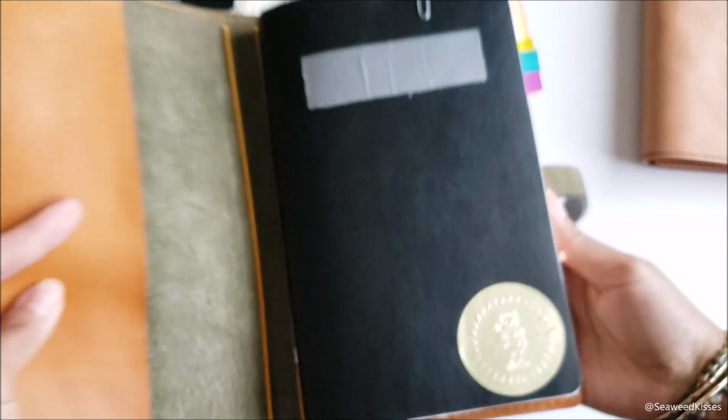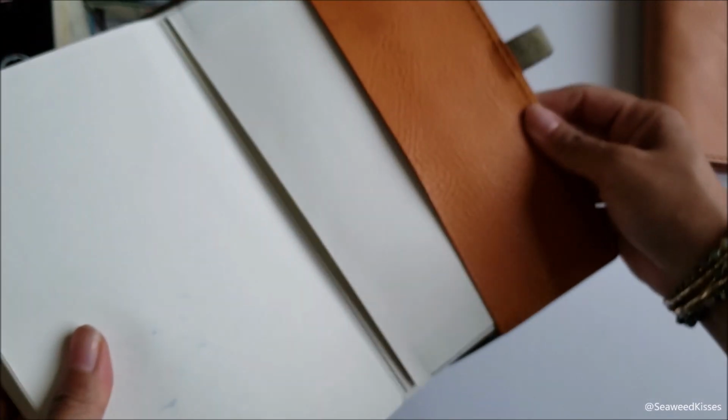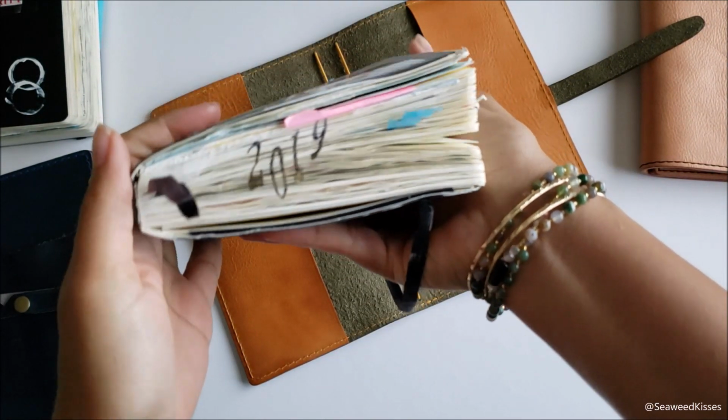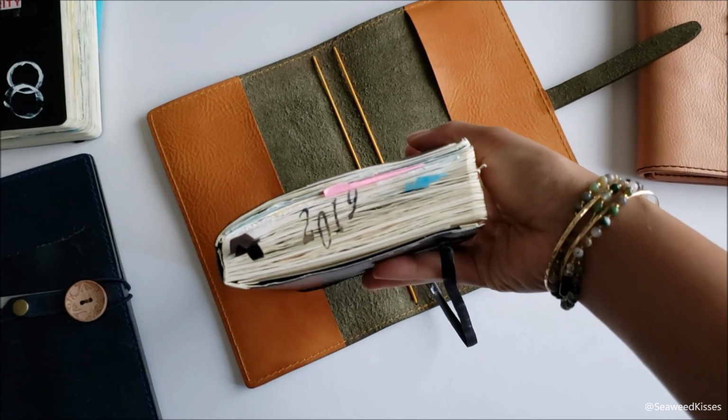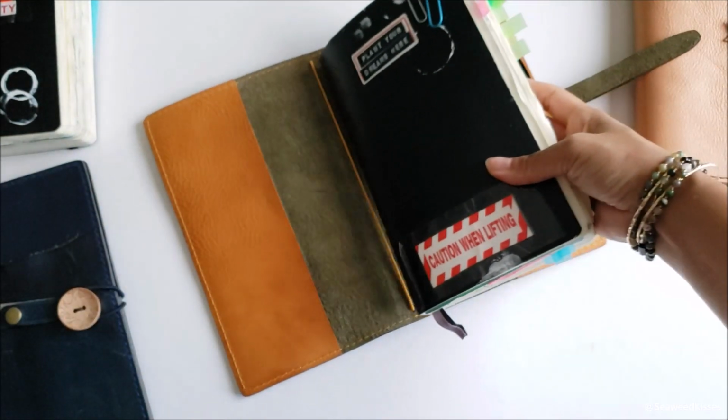But let me show you how this cover would look with a bulky Moleskine, if you're wondering. So for reference, I will use my last year art journal. You can see how thick it is, even though I don't think my bullet journal would look like this because I'm not going to be painting and gluing it in.